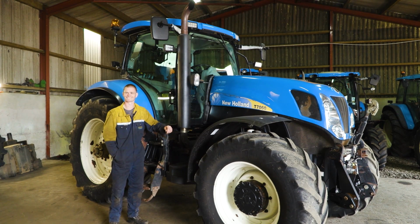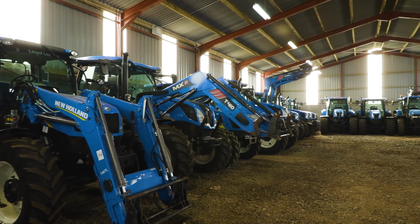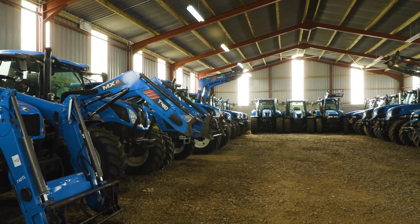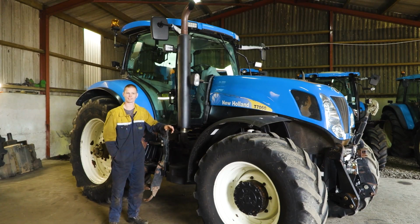Was she, on a scale of normal, you know, here at Slemish Tractors, because there's a lot of blue tractors goes through your hands in the length of a year, was she a tricky one, or was she just at that stage where she needed a bit of work? She was just at that stage, so she was. She has just got to that sort of hours where there's stuff starting to fail on her and problems developing, and they needed sorted.